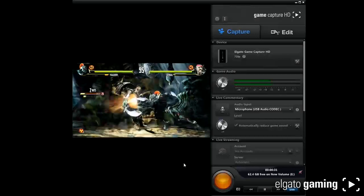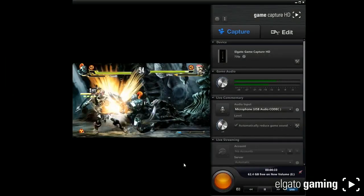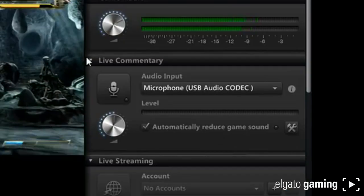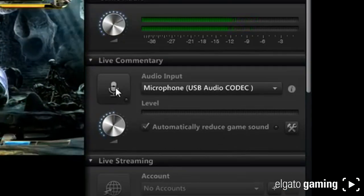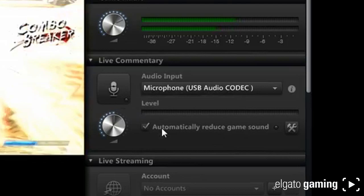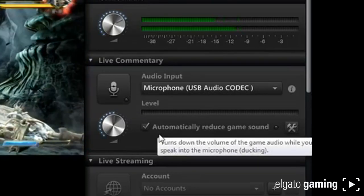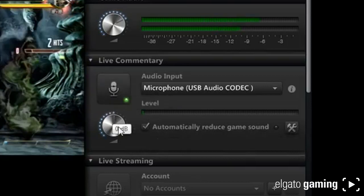But if we want to include our own commentary without doing a lot of audio balancing and a lot of technical stuff, luckily, Elgato Game Capture HD comes with this, which allows you to activate your live commentary and to automatically reduce the game sound while the game is being played. So let's turn this on and see what happens.